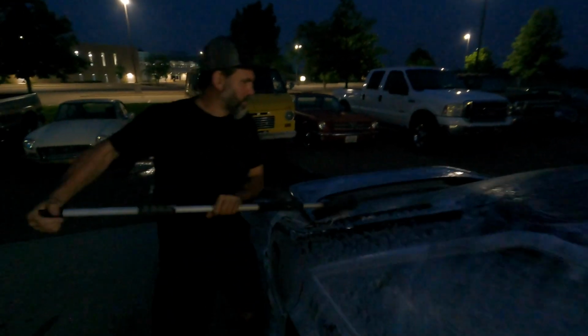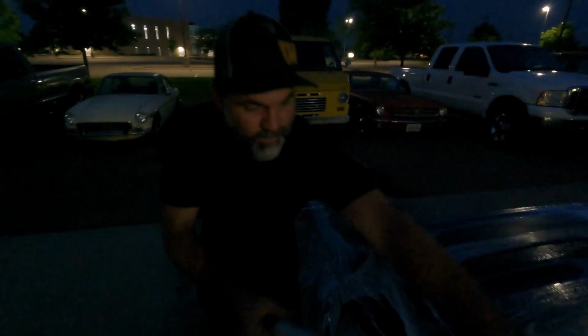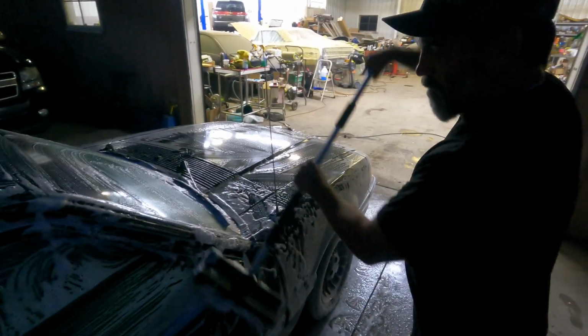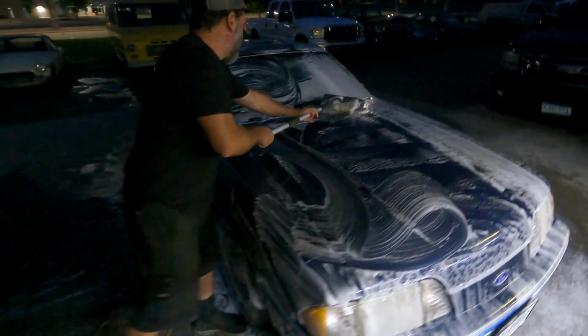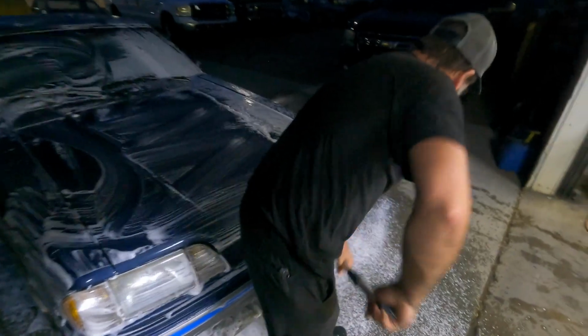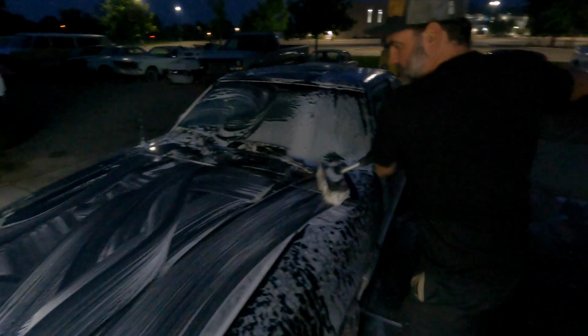Some of these cars would have had an optional sunroof. 87 would have had an optional T-top. Very rare. 87 and a few months into 88, you could have had a T-top GT Mustang. But nowadays, I am glad this has none of those, because the weather strips would fail, water would leak into the car, would rust out the floor pans. Just generally a lot more maintenance over time. This car was a base car as far as options go, but again, I sort of prefer that because it's a lot less things to maintain and fix.